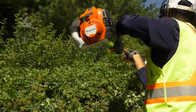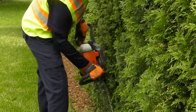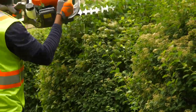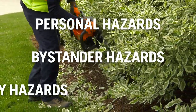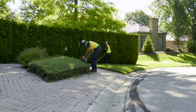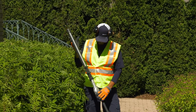For safety, face the engine away from the hedge. Don't trim too close to the ground. You can kick up stones or branches that can injure you or cause damage. Make sure that the tip of the blade does not touch the ground. Remember that this is not a general purpose cutting tool. Never use a hedge trimmer to cut anything except brushes and shrubs. We talk about safety in terms of personal hazards, bystander hazards, and property hazards. You should be aware of all potential hazards when you are using a hedge trimmer, and take precautions to protect yourself, the people around you, and property. Never use or transport a hedge trimmer without approved guards in place and working properly.